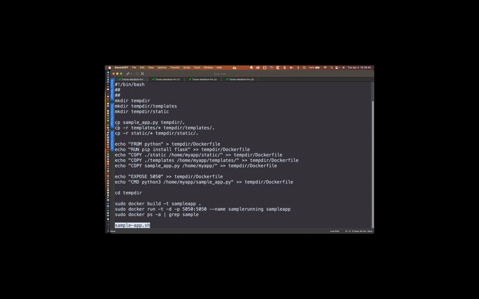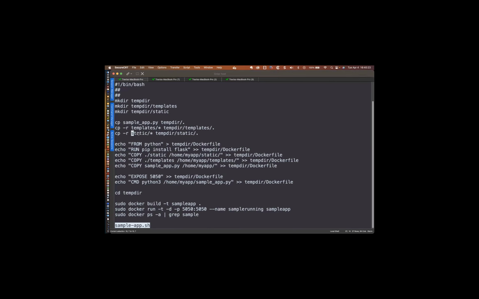Okay, great. Well, then what do we do? Well, we're going to copy our sample_app.py, our Python Flask web application, into tempdir. And then we do a recursive copy because it's a directory that we're copying out of called templates. And again, I think I commented on this last week. It says star, and that means everything in that directory. Well, there's only one thing in that directory. So you could put index.html there if you wanted to, but star is going to get the job done. And we're simply going to copy that into that new templates directory.